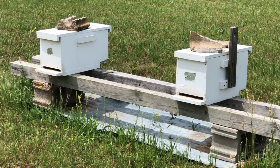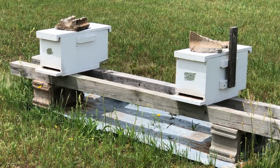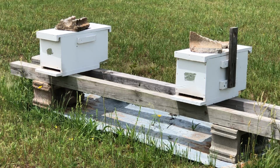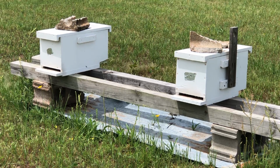The protocols in beekeeping: what to do, when to do, how to do. What am I looking for? That's for the beekeepers, protocols. The bees, you've got to study the principles. Scout bee on the left.